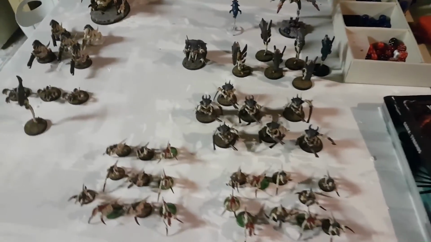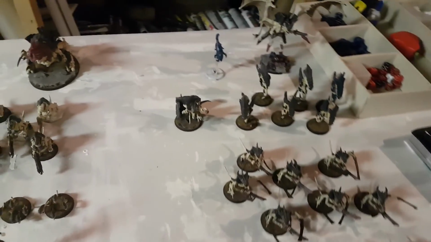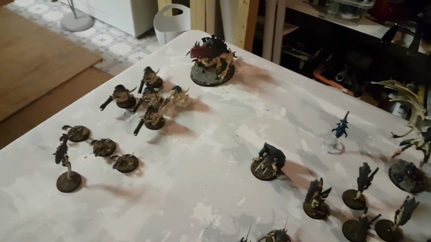Back for a 1500 battle report with Tyranids and Salamanders. So this is my 1500 point Tyranid list. I brought a Leviathan Battalion and a Kronos Patrol Detachment.